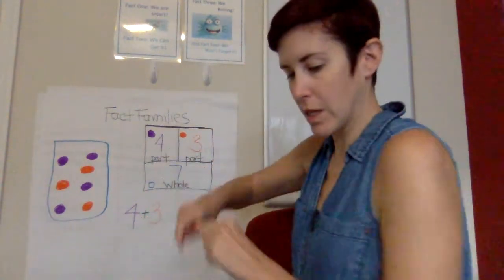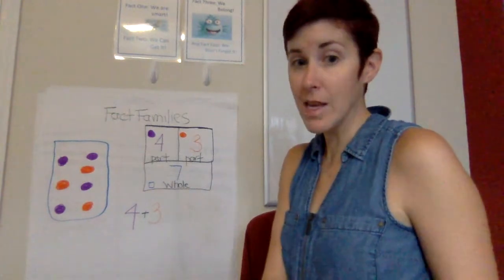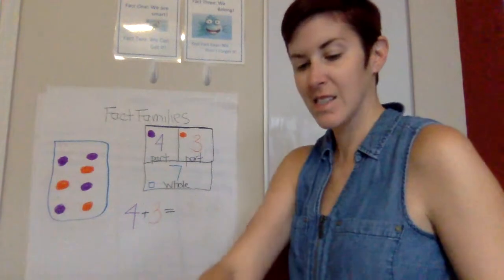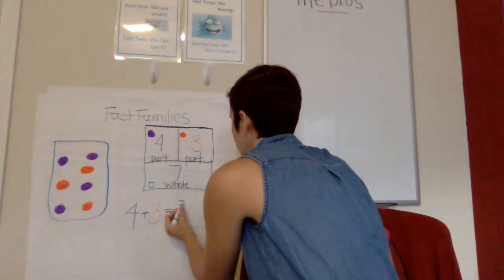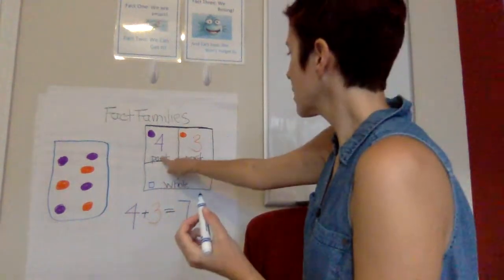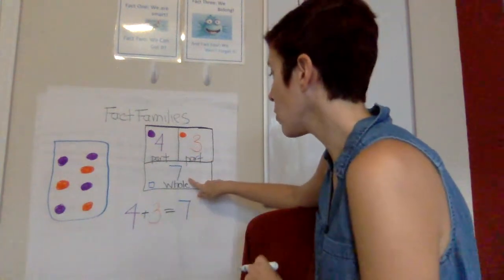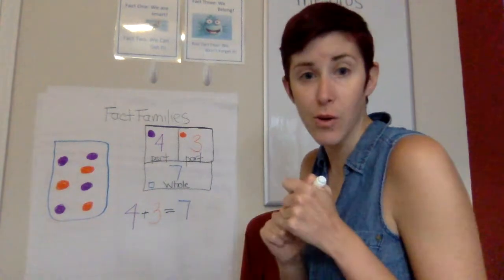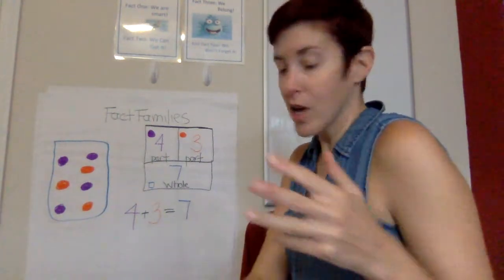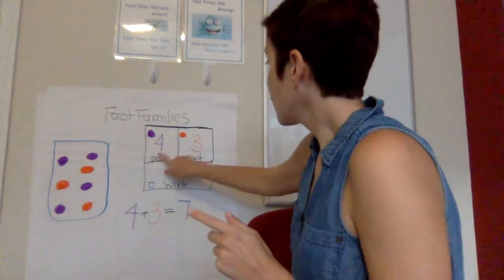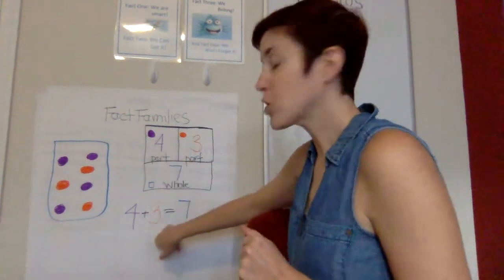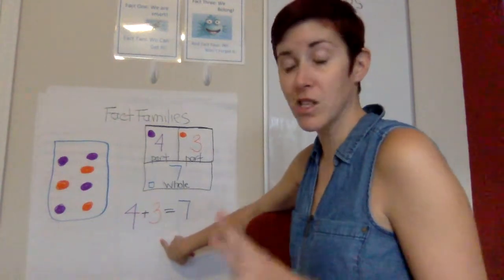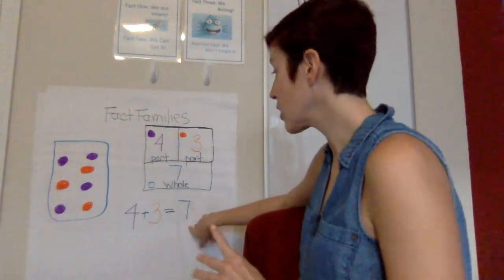4 plus 3 equals, I need my equal sign, equals, here we go, my 7. So we have part plus part equals my whole. Because remember, we're just putting all of the 2 parts together. Now, we can also say 3 plus 4, so just switching these 2 numbers. When we switch these 2 numbers, it means the same thing. We're still adding the same numbers together, so we're still going to get the same answer.